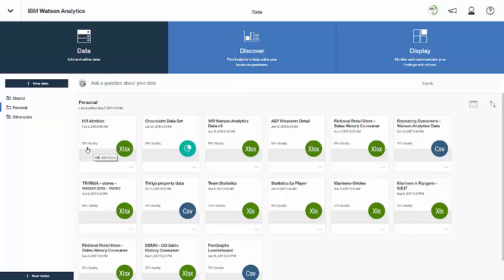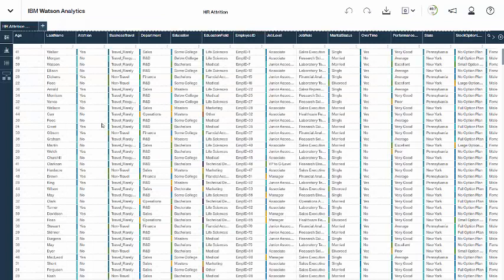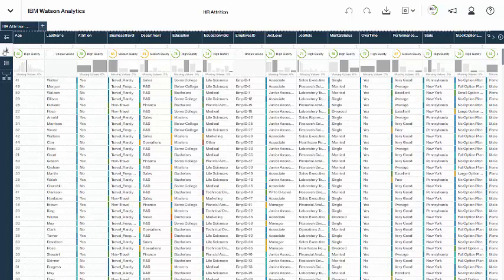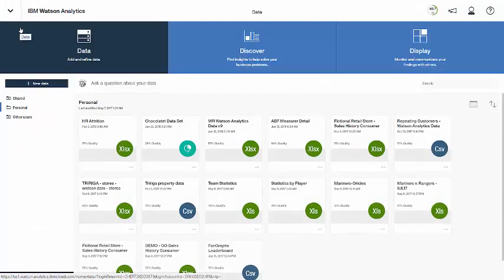From here, you can just open the data set. You can make changes to it. In this refine section, you can take out some rows and columns. Each column is going to be scored differently, so you can see which ones maybe have some data quality issues that you need to address. So it gives you the ability to do some data cleansing and some data prep, which is nice. But to get started in the data discovery portion, all you need to do is click on the tile.